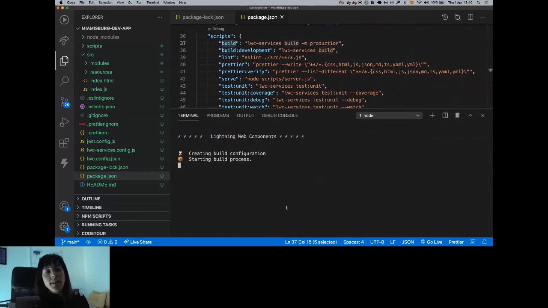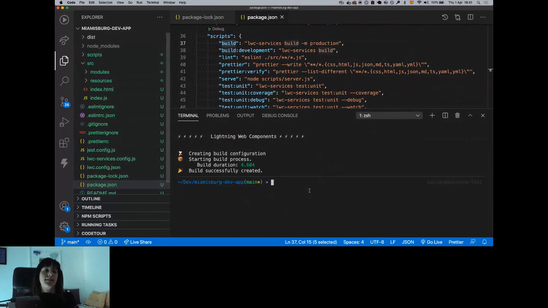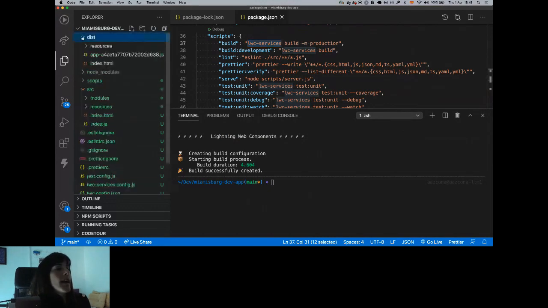When the build command is executing, what is happening behind the scenes is that this tool, really LWC Services, which is the dependency that we have downloaded, is using the LWC library to compile our code and is bundling it.